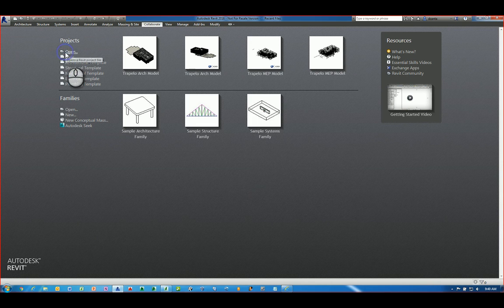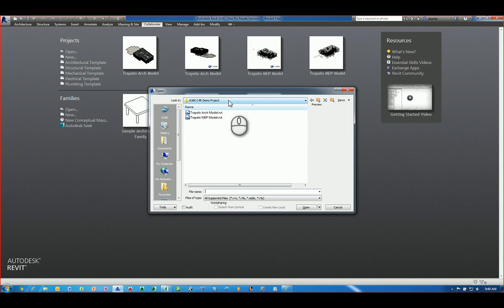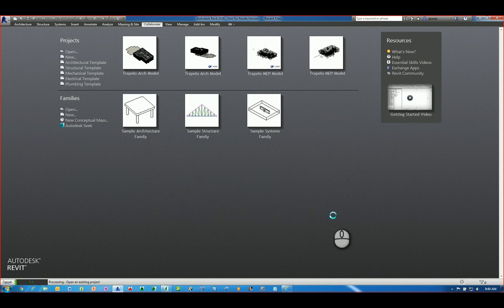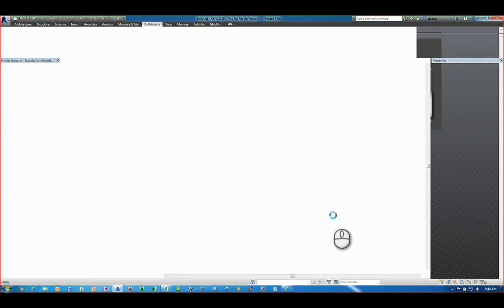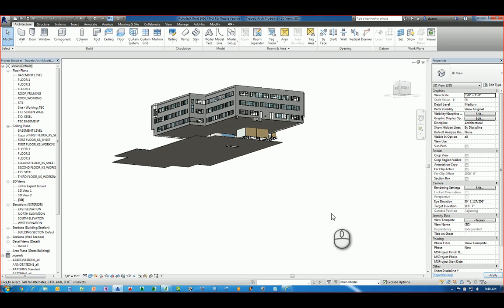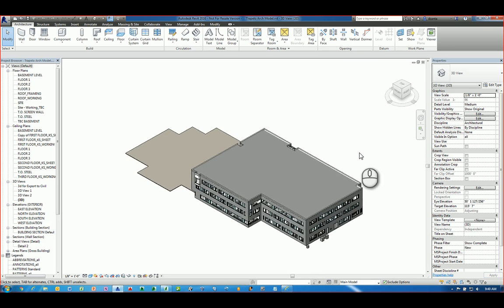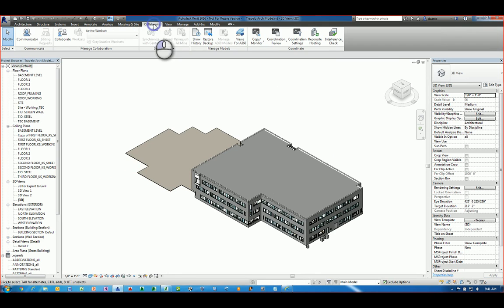So I'm going to go back over here. I'm going to click open and go into my local file server at the office. Get to the model that I want to work with. I'm going to click open. And at this point, all you're really doing is just opening up a Revit model. That Revit model may or may not be set up with work sets already. Nine times out of ten, they aren't because you're about to push this up to the A360 C4R site. So I'm going to head over to the Collaborate tab, and you can click Collaborate because you can see work sets has not been initialized.